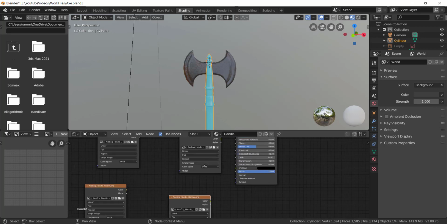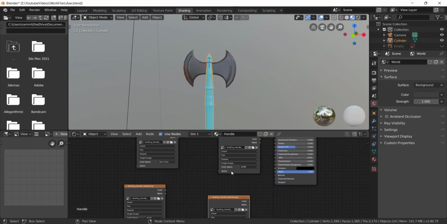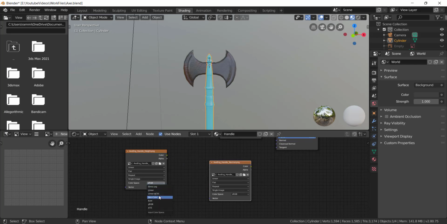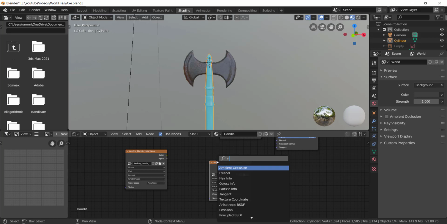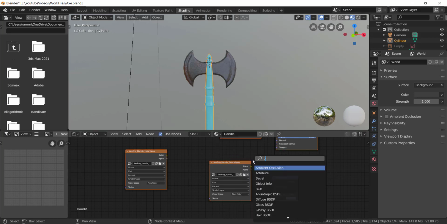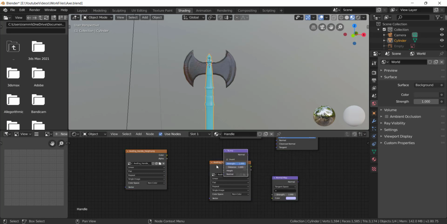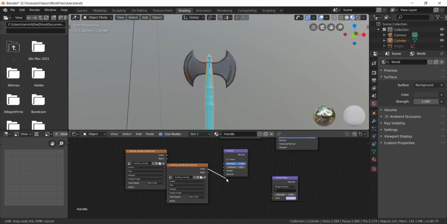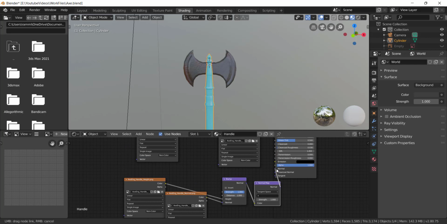You know already, I already told you that excluding the base color, all will be non-color. Shift A, select normal map, Shift A, select bump map. Take this normal to normal and height to height, and this normal to color, and this normal to normal.